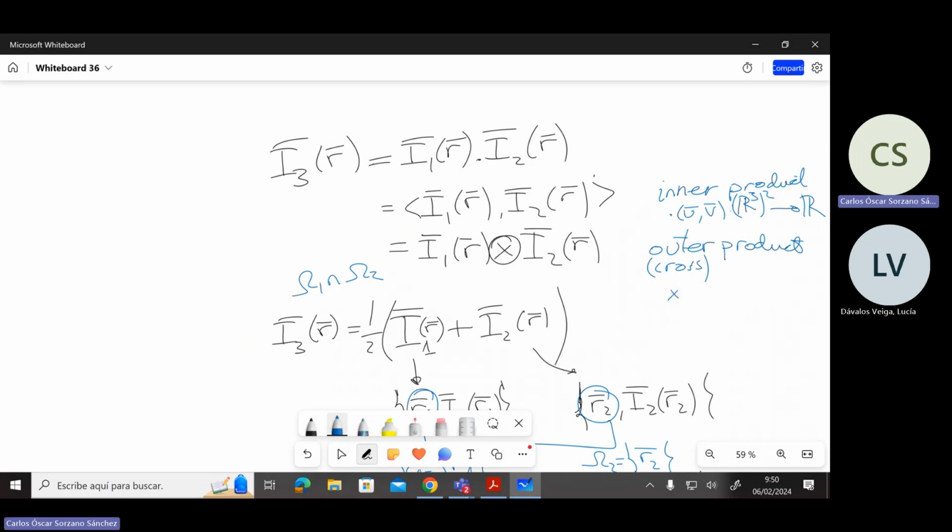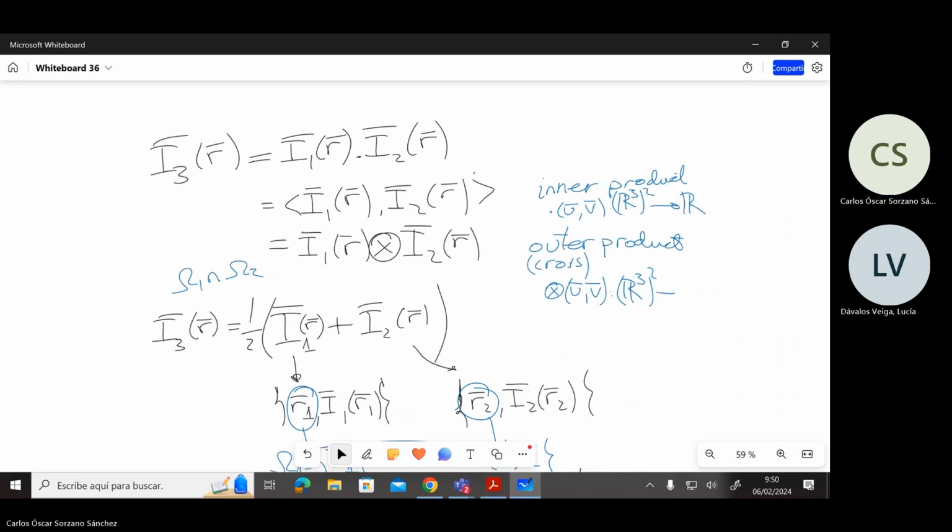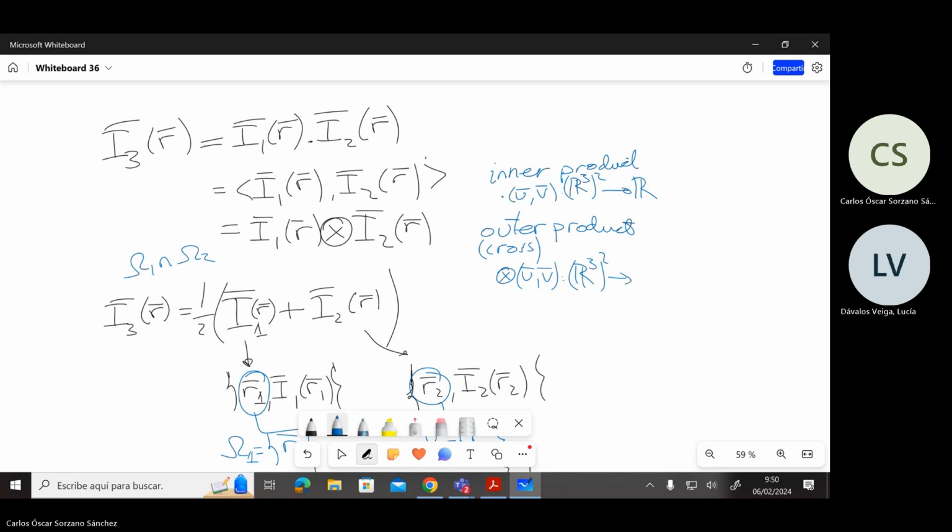The outer product takes two vectors. Does it return another vector? But this one doesn't exist.